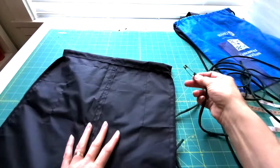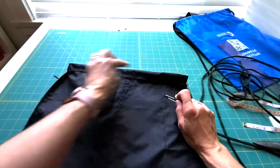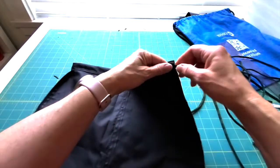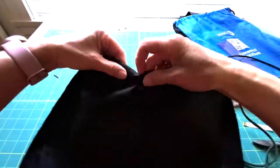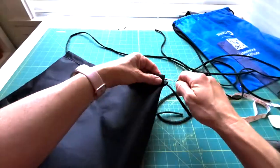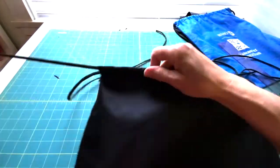And with this one, I'm going to start at this end and go around. And with the other one, I'll start at this end and go around. So they cross paths. Just push, push, and pull. Push, push, push, and pull. This is the same as we did on the boxer shorts, just pushing an elastic through the casing. Easy peasy.